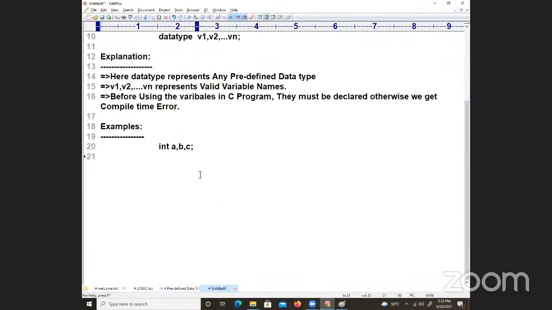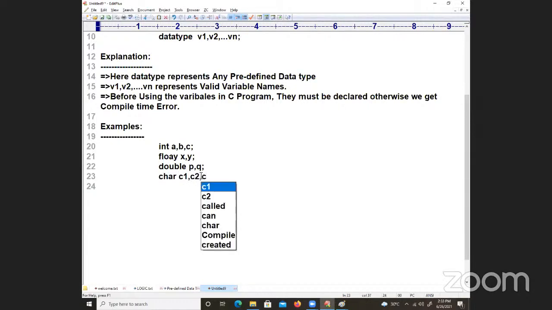So I will write here float x comma y, double p comma q, any number of variables, char c1 comma c2 comma c3. These are all called variable declaration statements.